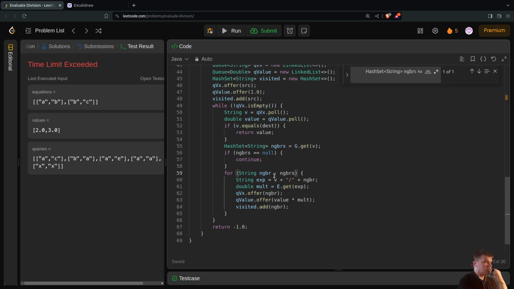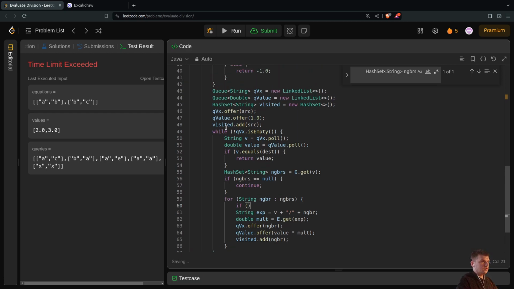I forgot to include if not visited. If neighbors, if visited contains, then continue.